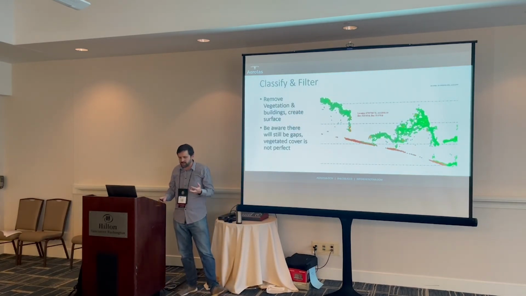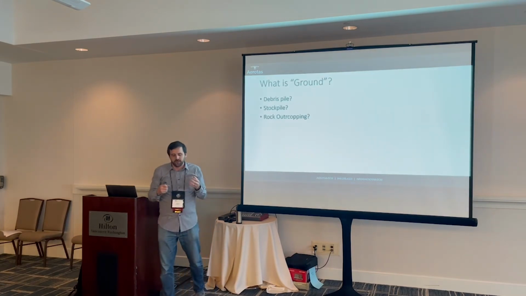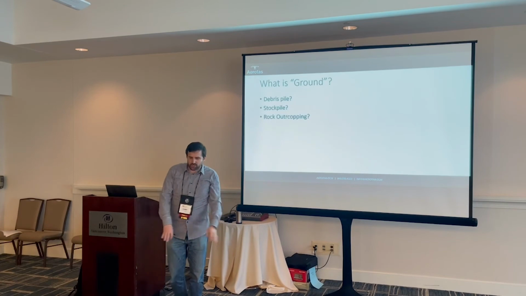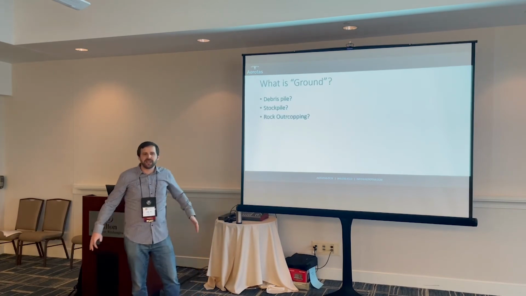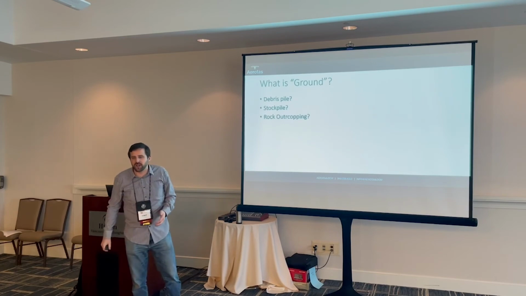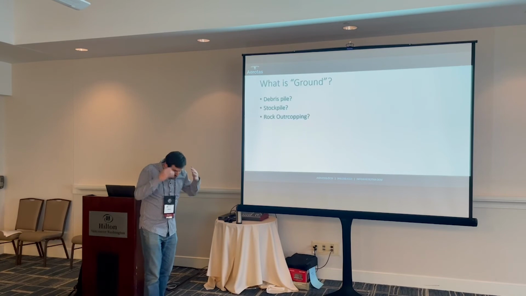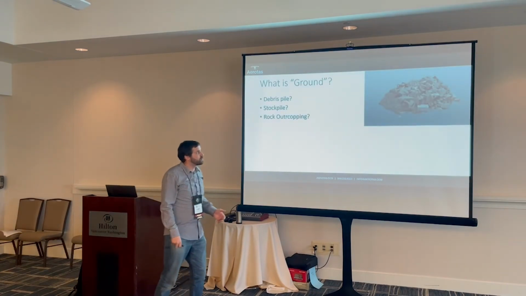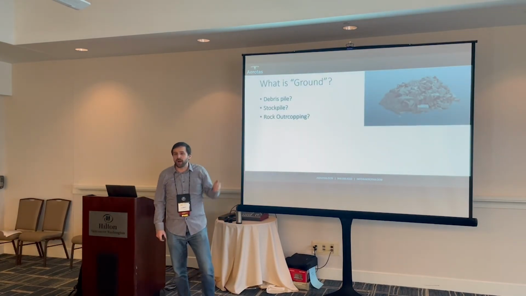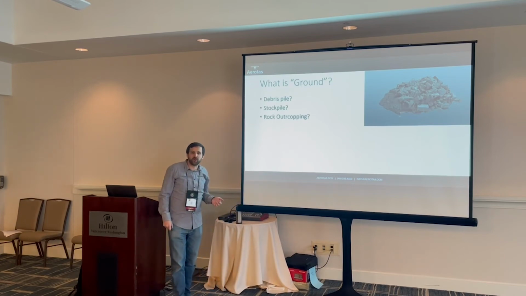One of the weird questions you have to ask with this is, what is ground? These automatic classification routines try to find a ground surface. And in 95% of circumstances, what is ground versus what is an object is pretty clear. But there are a lot of edge cases, and I mean a lot, starting with a debris pile. Say you had that big pile of concrete. Would you call that ground? It's kind of a judgment call, right?